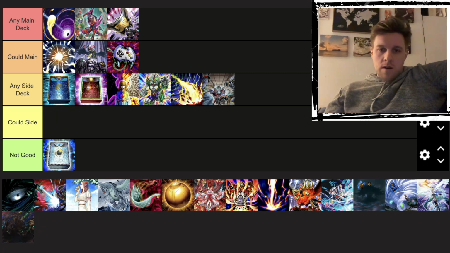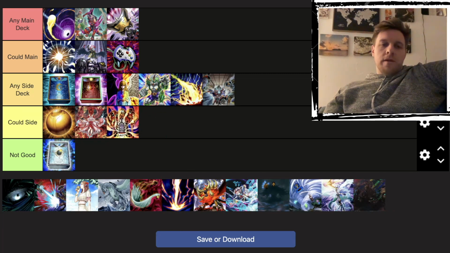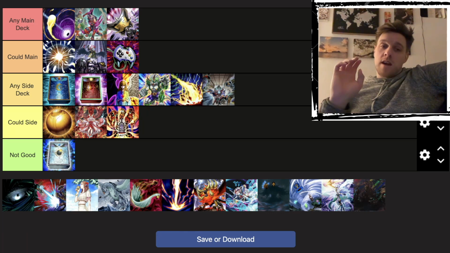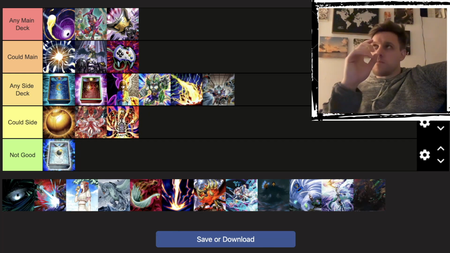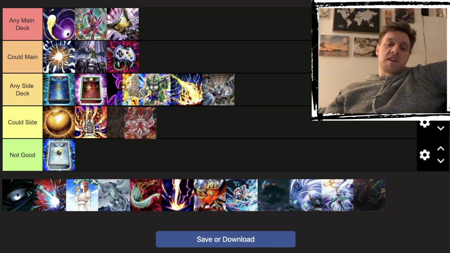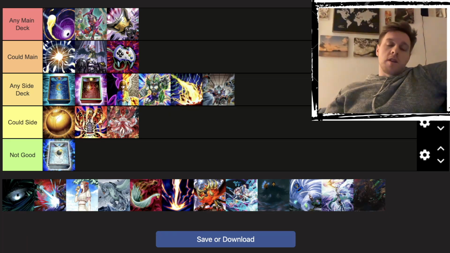Let's move on now. Next, we're going to put in the tribute cards. I think all 3 of them are in the could side deck. If your deck can use them, or if you can search the Kurikara, if you're playing Snake Eyes, of course, then yeah, sure. If you're playing Vanquished Soul, or Kurikara helps you anyway as an attribute, sure, you could side it, but it's kind of niche. Who is siding these cards? Sphere Mode and Lava Golem, same thing.